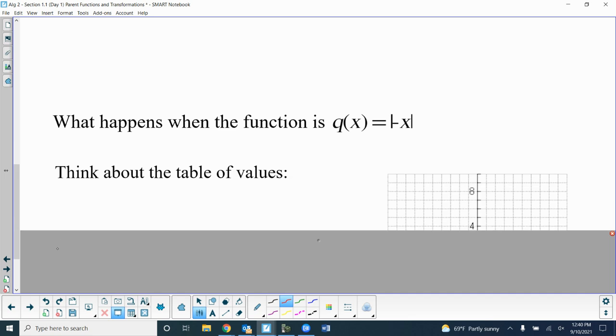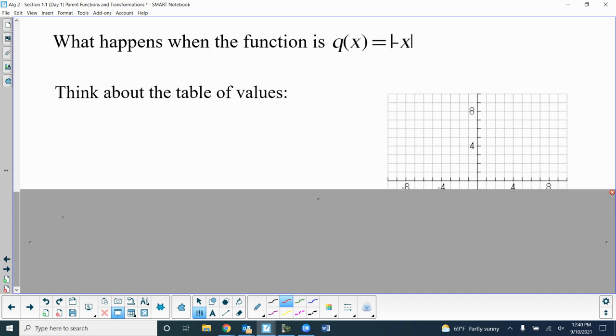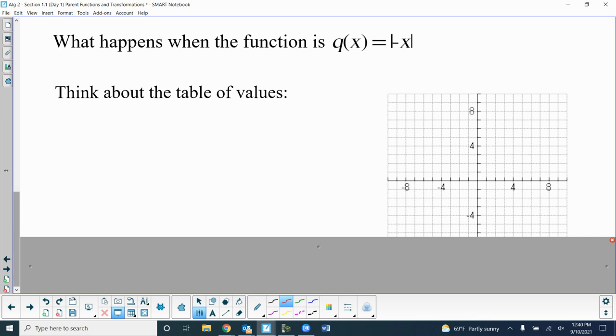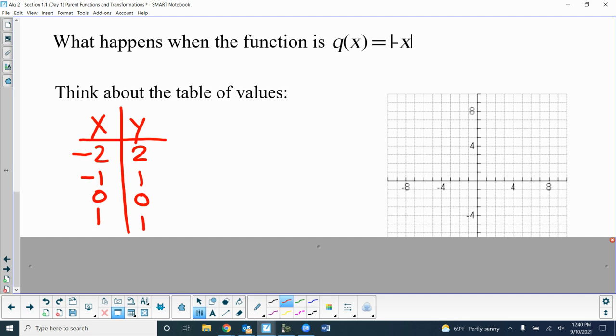What happened here? What do you think? The number gets switched to a positive. You know, if we do this, what's going to happen when I put negative of a negative 2 in there? What's the absolute value of it? Positive 2. What's going to happen here? Positive 1, 0, 1. Is it going to change at all? No, not with those absolute values. It didn't reflect at all, right? Or it reflected about, I guess, the y maybe, because if it reflected about the y, it still looks exactly the same, right?